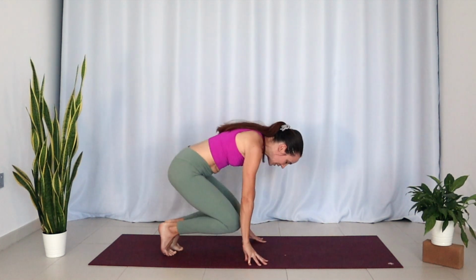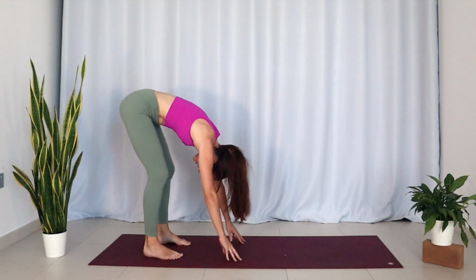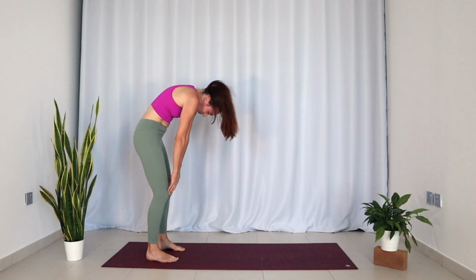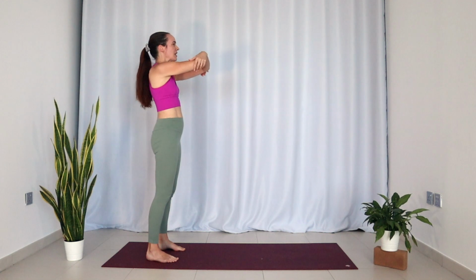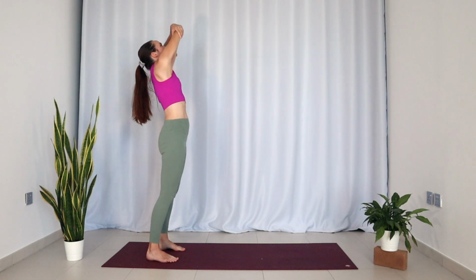This time we'll lift through the knees so that we can end up in a forward fold towards the back of our mat, and then slowly, one vertebrae at a time, roll yourself up to stand. Once you've arrived, this time we'll take hold of opposite elbows, and again we'll trace those big circles going towards the left, just like we did in the beginning.